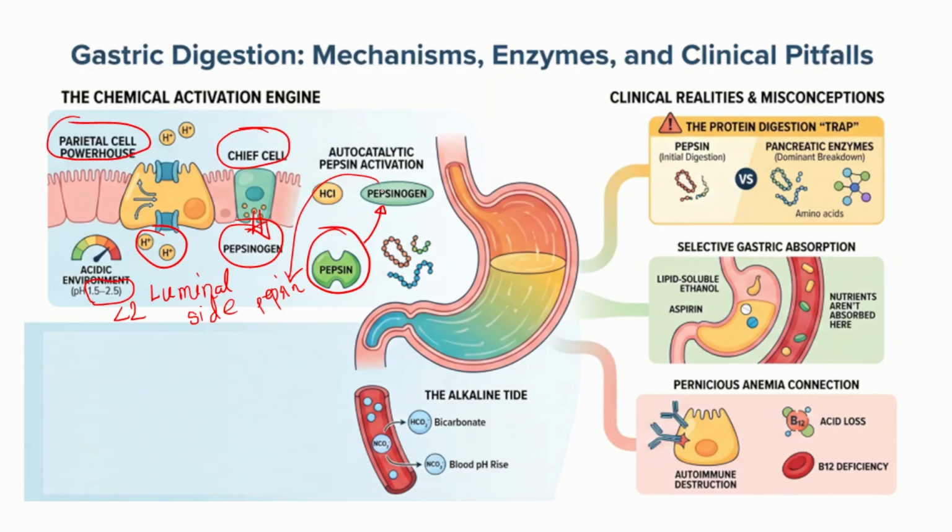As the parietal cell generates acid, it yields an internal byproduct, which is bicarbonate, or HCO3-. We locate the transport pathways that move this bicarbonate out of the basal side of the cell and into the adjacent blood vessels. That means from the cells, they come to the adjacent blood vessels, which triggers a localized blood pH rise known as the alkaline tide.